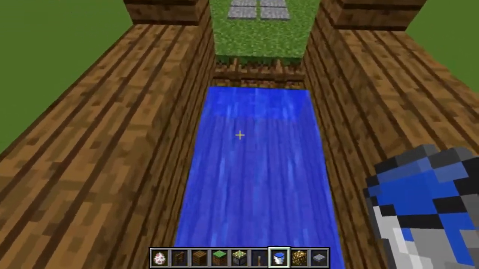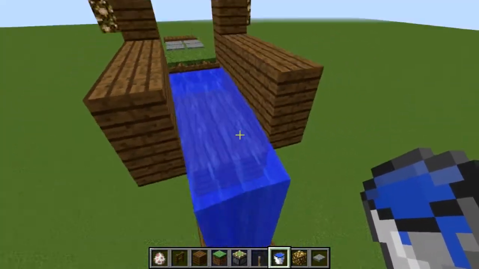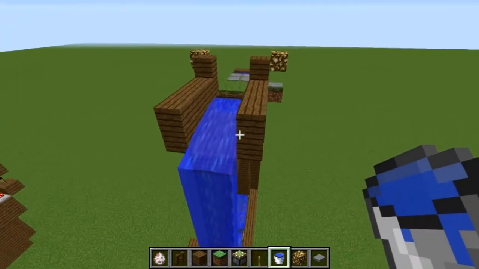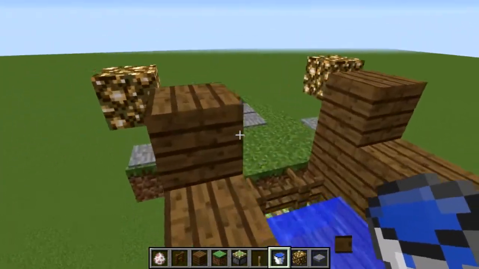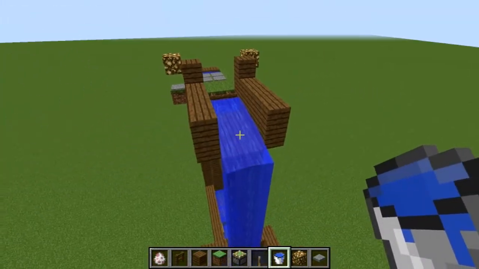So you can place 2 source blocks here past your fences, or however many wide that yours is. It will go over and down, and now we have our basic waterfall here. So now we just need to get it set up so that our sheep coming from our pen will get washed out and down into our waterfall area here.